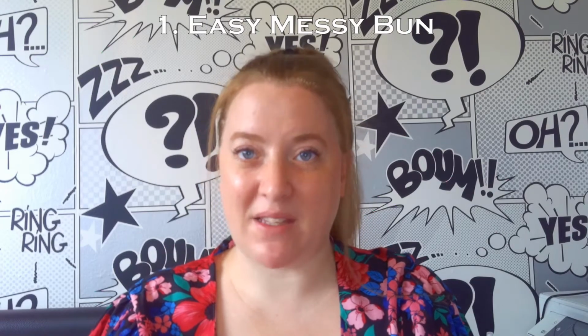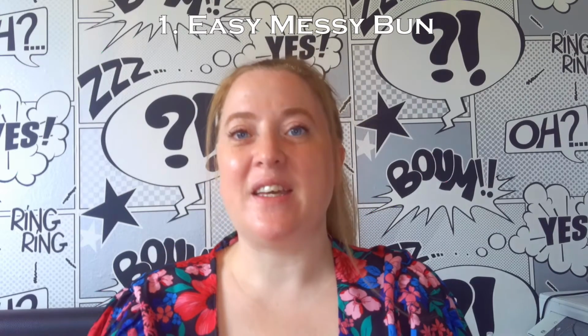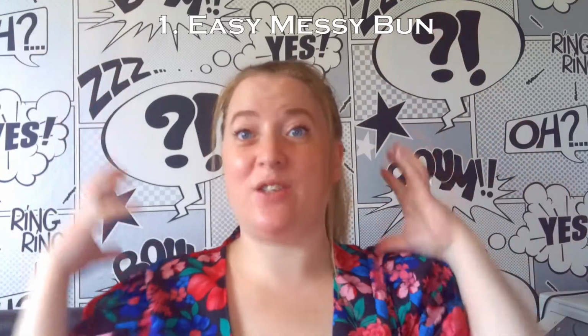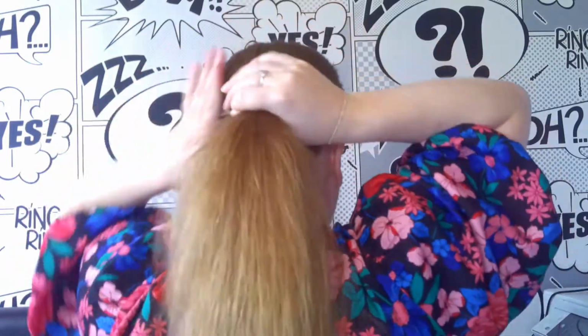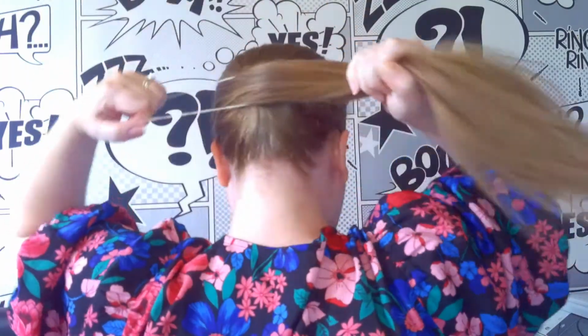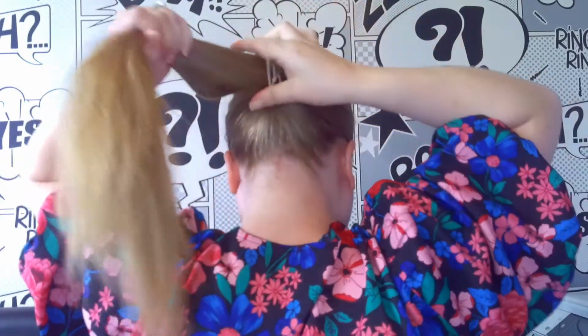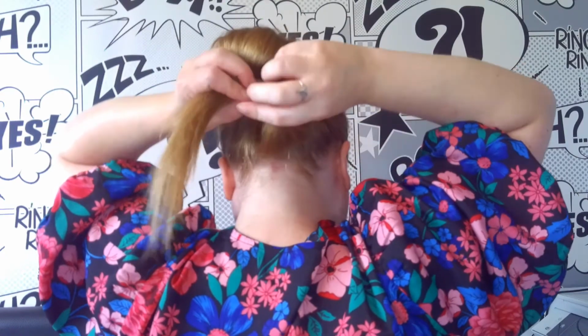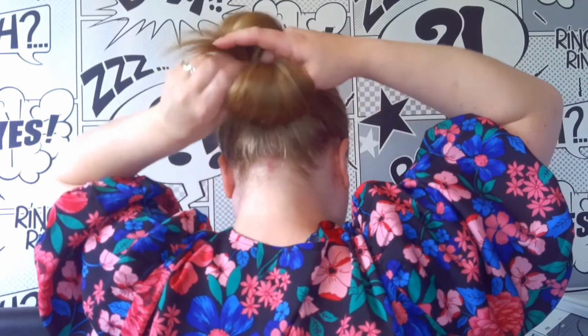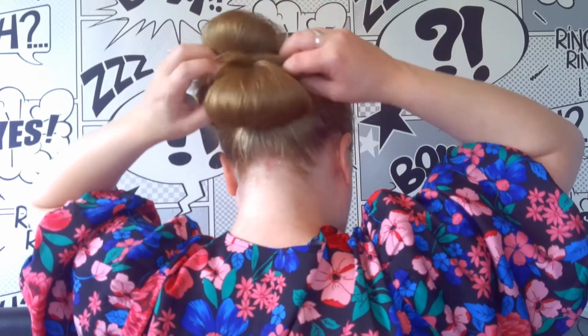Hack number 1 is to learn how to do the easiest messy bun there is. This can be wherever on your head you want it to be. So what you do is get your hair into a basic ponytail. Then on the final loop of your hair elastic, only pull the hair halfway. Then take the remaining tail and tuck it up into the hairband.